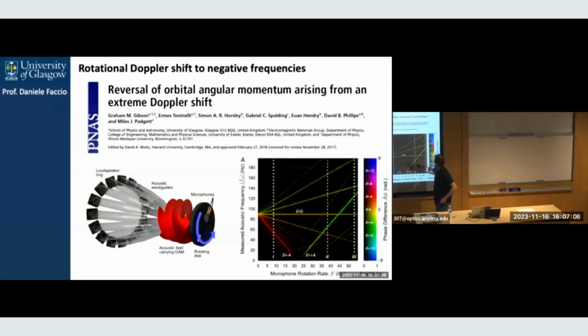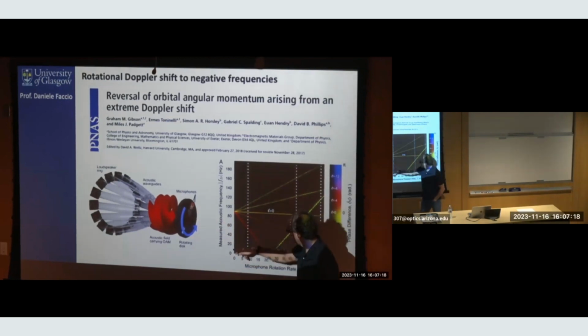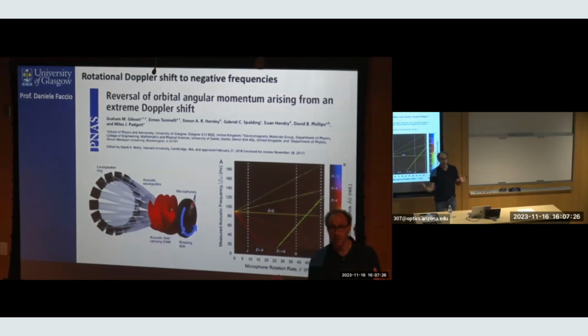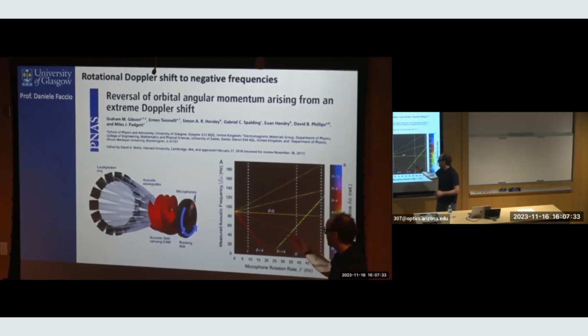He plotted this graph in this paper, where what you're looking at is the rotation rate of this disk, and this is the actual measured frequency by these microphones. And you can see the Doppler shift. Let's just take L equals 0: nothing happens. The omega minus, which was m in our formula, omega minus L omega, if L equals 0, there's no Doppler shift. But if we take this one, L equals 4, it means you have 0 to 8 pi Doppler shifts all the way down.